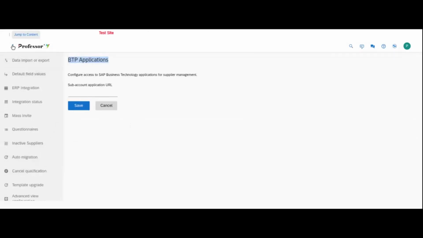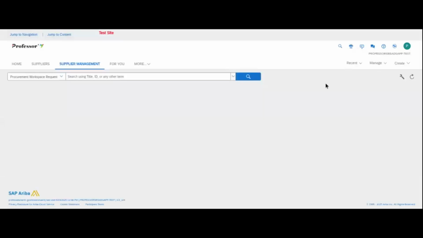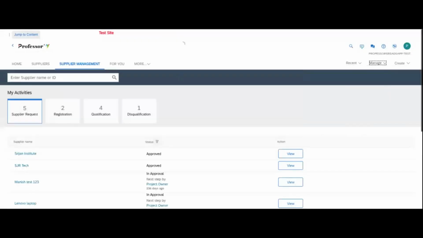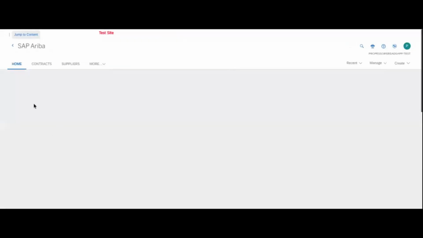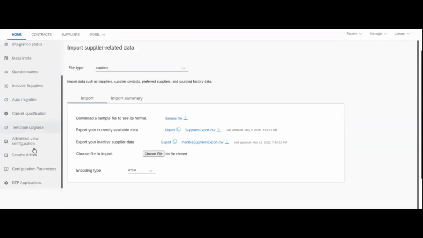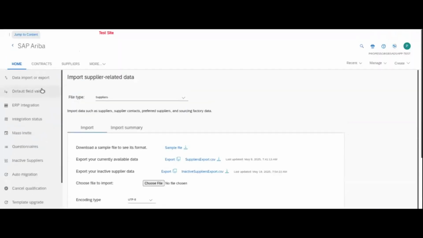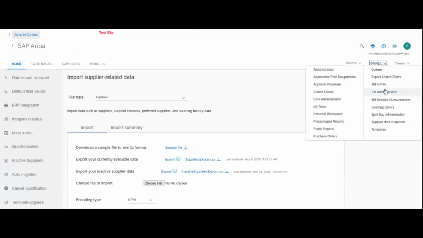Similarly, you can see here in the manage section. If you open the admin, the same access you can see here in this admin, but the restriction will be on the access, right? You will see the same things here, but once we perform some of the activities, it will not allow you to perform a few of the activities here, only in the admin, right? Both are the same, SM admin, SM admin.